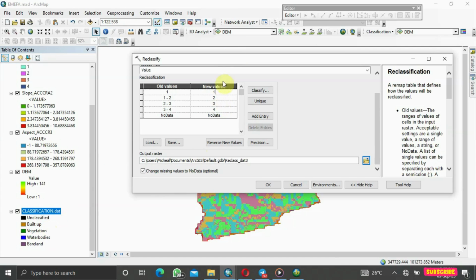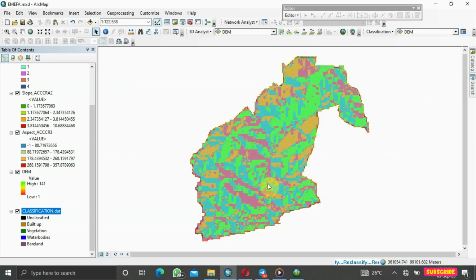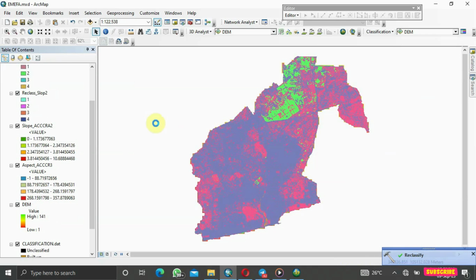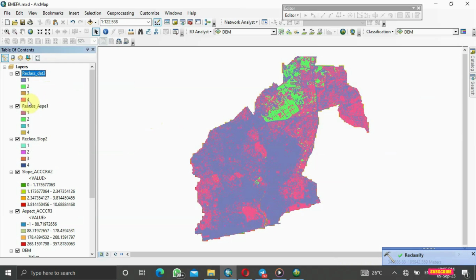If there's a need to change any information, you can do that. For the old values, probably our first one was built up area, and you can still maintain it. If two was vegetation, you can maintain it as two. Three, water bodies, you can maintain it. And for bare land, you can maintain it. Then you click on OK. If there's a need, you could change it based on the information you are after.